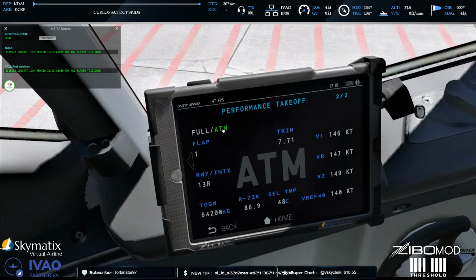Now there is your selector for ATM. If we go to full, you get a different thing. You see SEL is no longer applicable. We're going to do the 22K. I'm not sure that's correct. If this is full, shouldn't that be 26K? That's a question. Yes, that probably should be 26K full thrust.